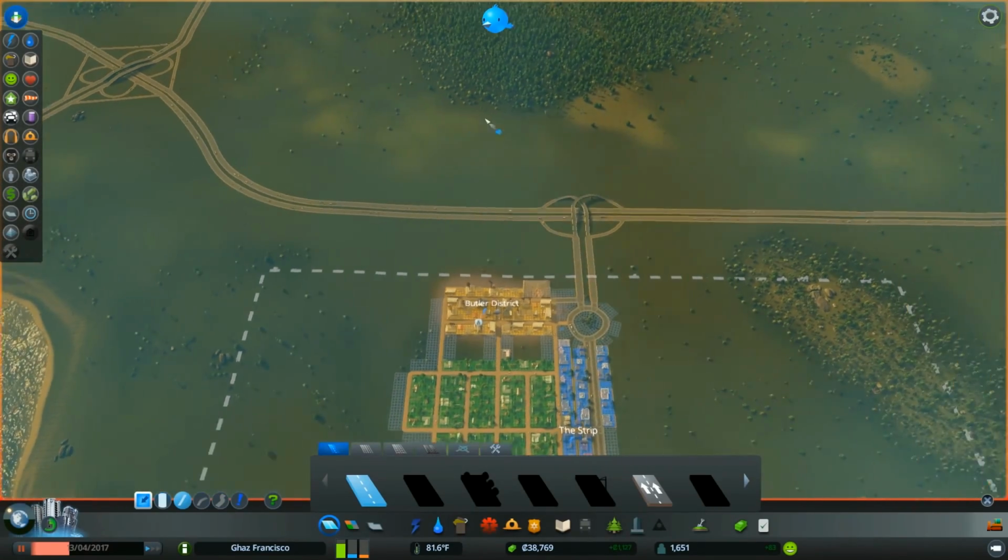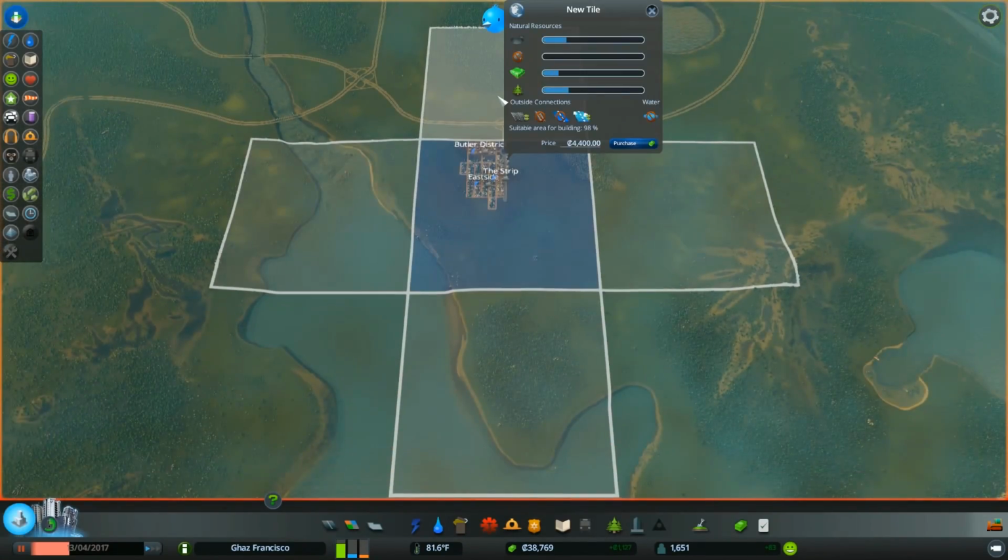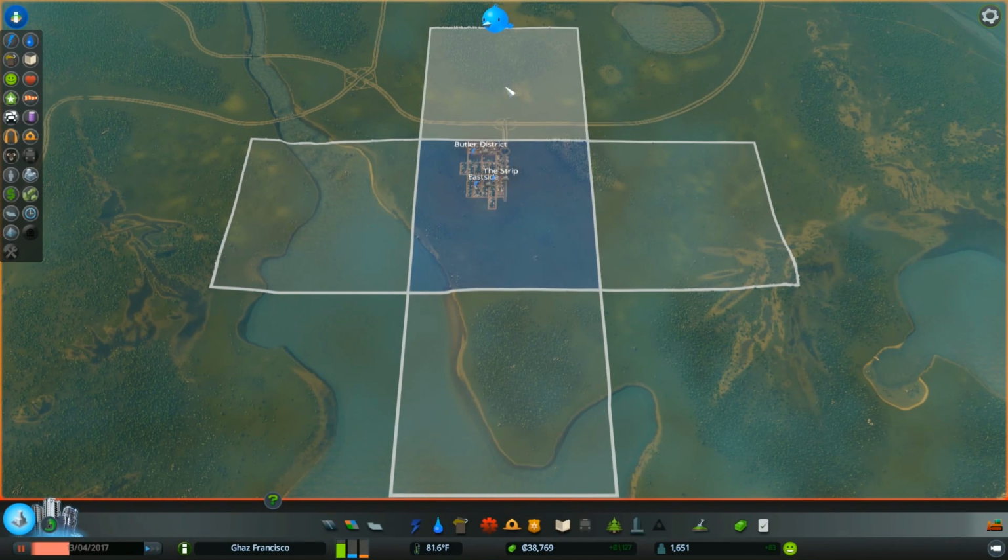Maybe this should be my first purchase. I can do that for... I could actually afford this. I could buy that right now, and we could expand... push industry over the highway. That could be its own little problem, getting past the highway.